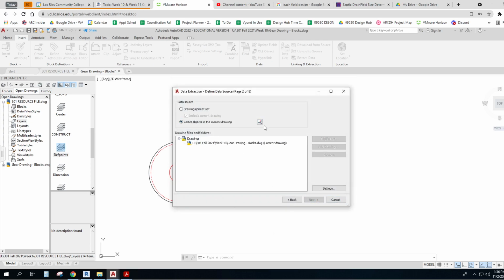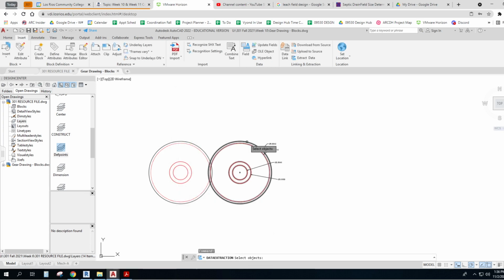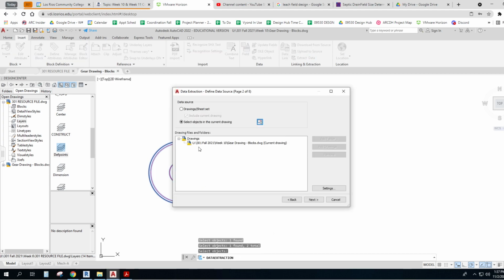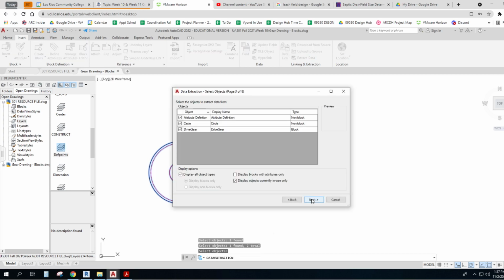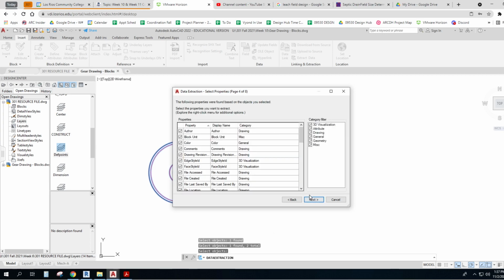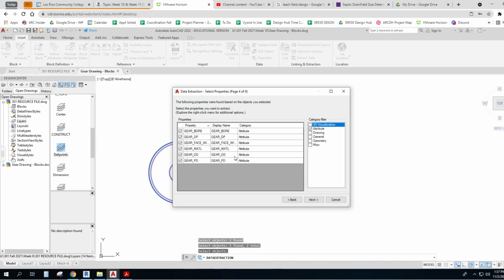So I'll go ahead and select those two objects. I want to know about the blocks. And I want to know about the attributes.